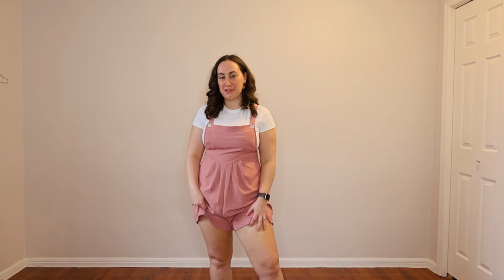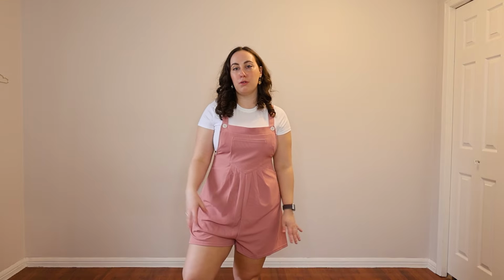And last but certainly not least, something else a little bit fun for spring. I have this little thing that might look similar, if you saw my last Halara video, to a pair of overalls I tried on. This time it is shorts. So it's like a little romper. I thought this was very cute. I do feel like I'm running into slightly the same problem as last time, where does it look a little too juvenile on me? Does it look a little bit too much like a giant toddler?